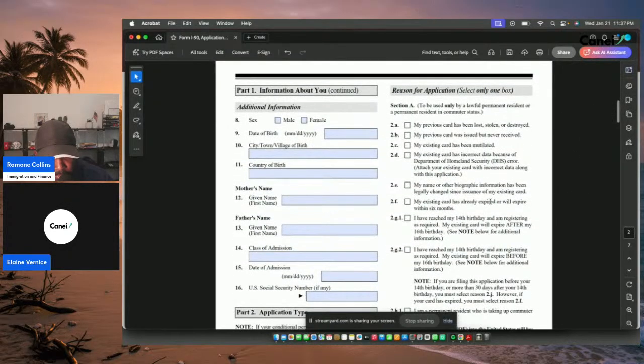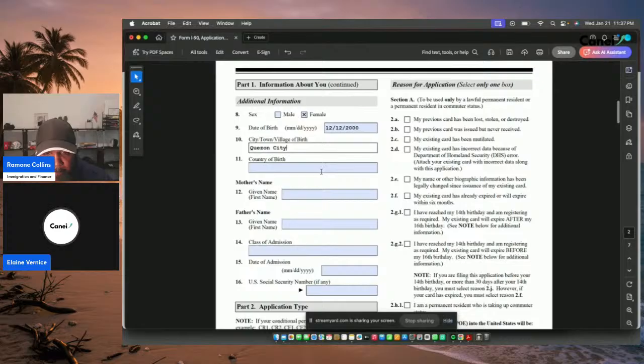All right. So, put your sex, put a date of birth, the city of birth, country of birth, Philippines.